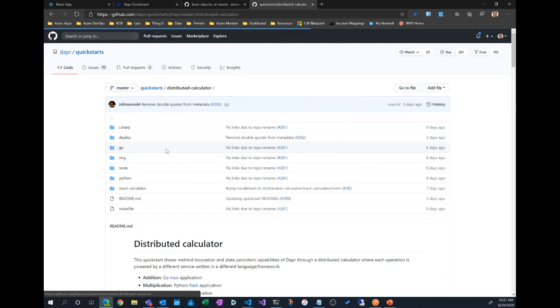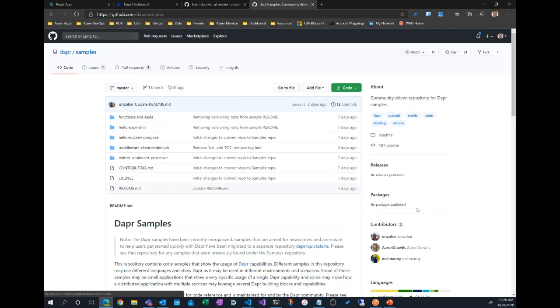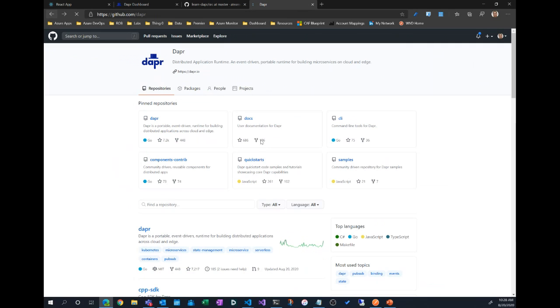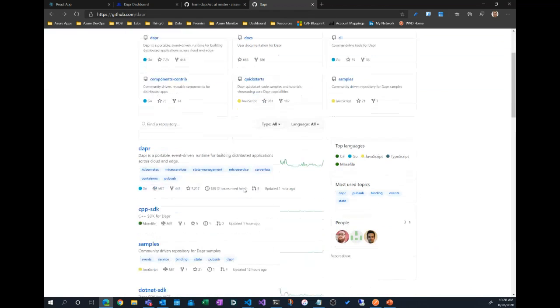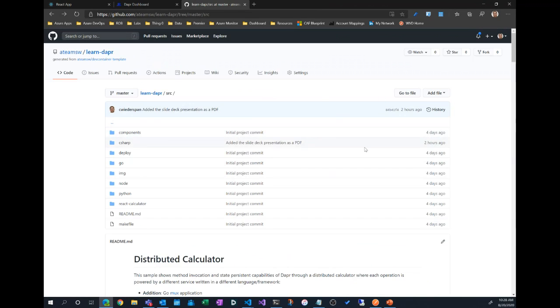I actually took this distributed calculator, so this probably looks familiar. I've made a couple little tweaks in there, but nothing material at this point. So if you want to start from scratch, you can always come in there and grab that. But there's also some samples, and if you read the docs, there's some talk about why there's a quick start folder and a samples folder, and they're in the process of juggling some stuff around. So just beware of that. That's the Dapr ecosystem and where you can go get all of this. But needless to say, I'm guilty of forking that repo and grabbing their code, and that's most of the demo that I'm going to show you today.